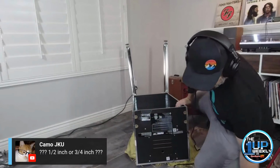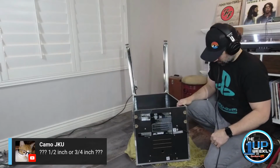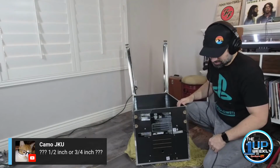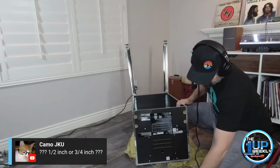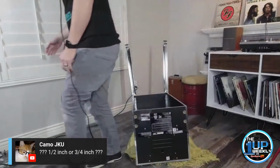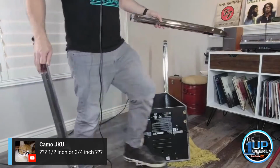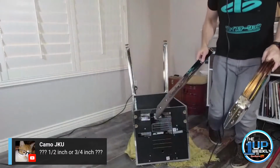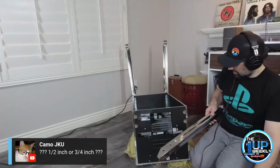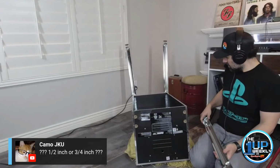Is it half inch or 3/4 inch, the wood? It's the normal size, whatever the 1Up size is. Isn't that 3/4? I want to say it is, but I'm not sure whether that's accurate. It's not half inch, because half inch would be like a regular arcade size, right? Or no, that'd be an inch. So maybe it is a half inch. I don't have my measuring thing, but I'm pretty sure that's what it is.